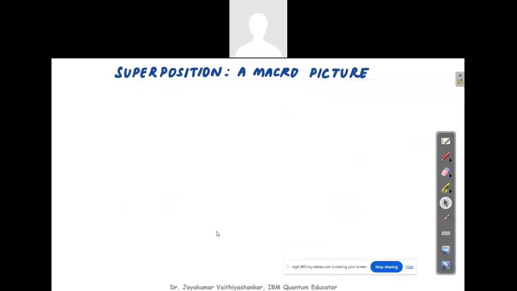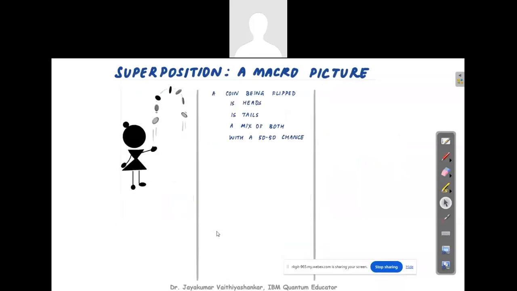So we will have a simple example. If you are tossing a coin, a coin contains two sides, one side is head, one side is tail. What is the chance of the coin being heads in the middle of the air, in the middle of the flip?